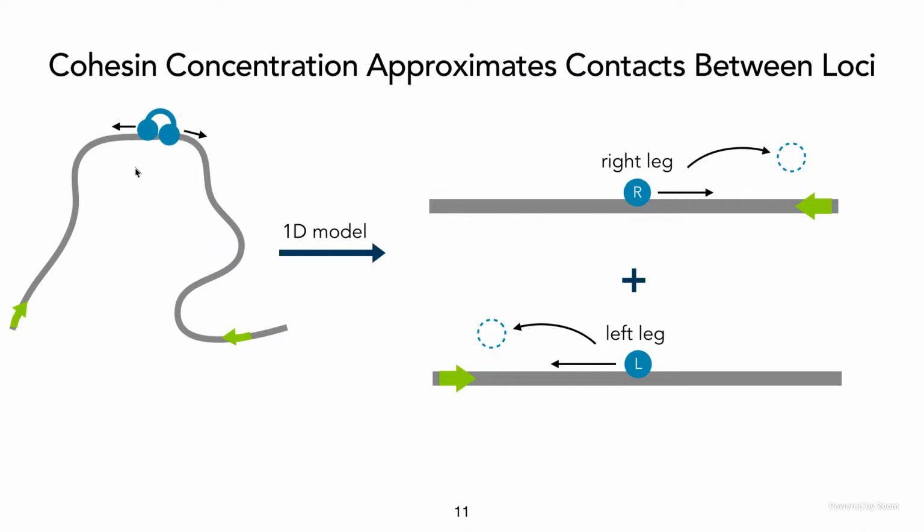So the way, for example, molecular dynamics simulations treat the loop extrusion, we have a cohesin that is walking down a three-dimensional polymer, and those models are usually stochastic. What we will do is we will convert that into a one-dimensional model, and we'll keep it deterministic. And we will also split the right leg and the left leg and assume that if the right leg and the left leg start from the same position, they belong to the same cohesin. So now let's just focus on one leg.